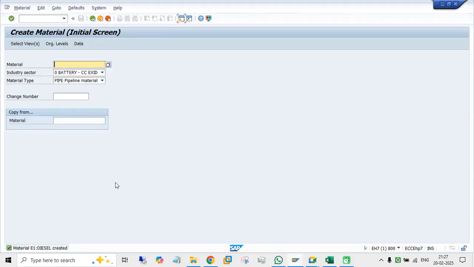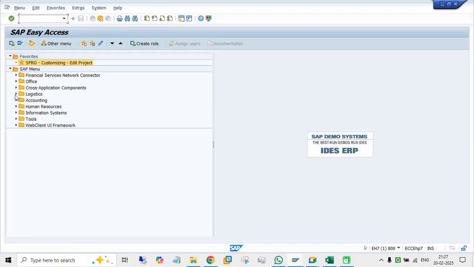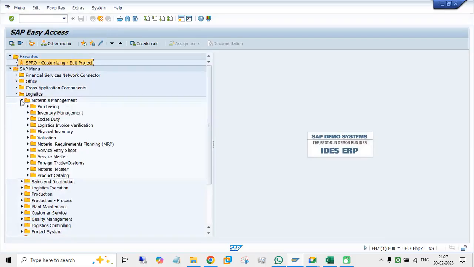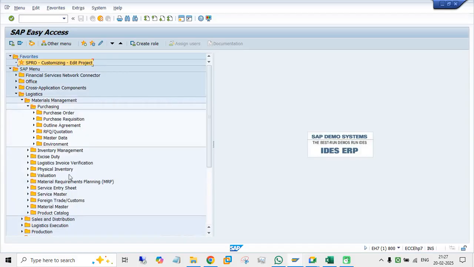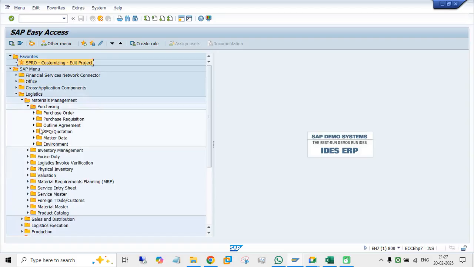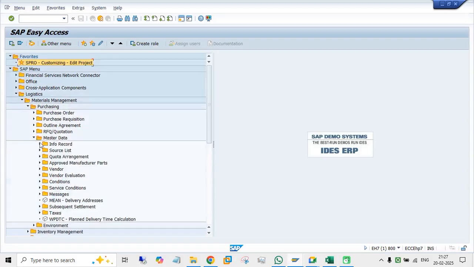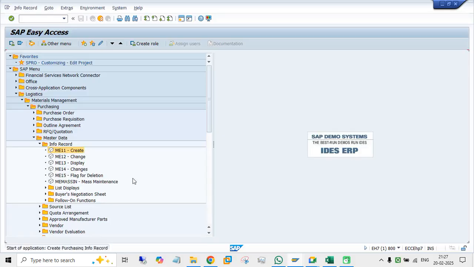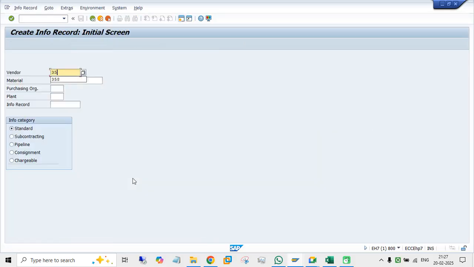Okay, now for this you have to create an info record. Logistics, materials management, purchasing, master data, info record, ME11 create. So vendor 358, this is the diesel purchase plant.